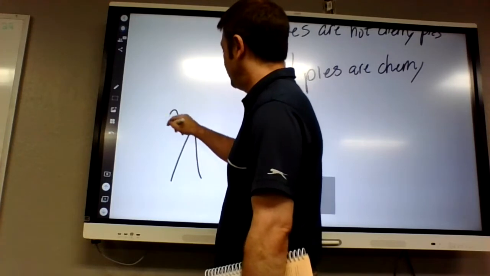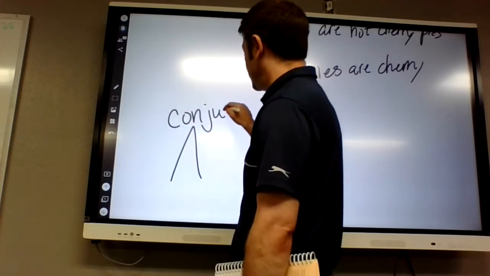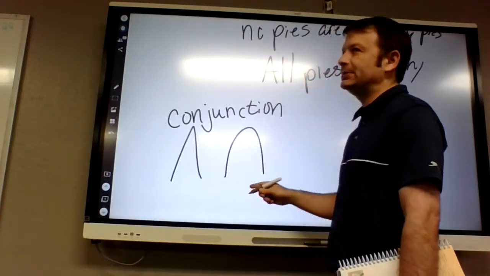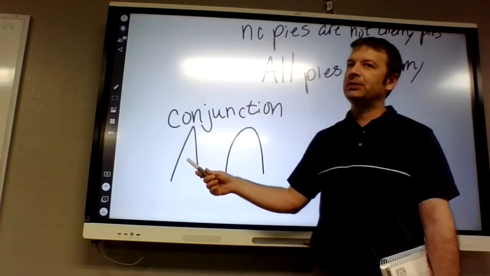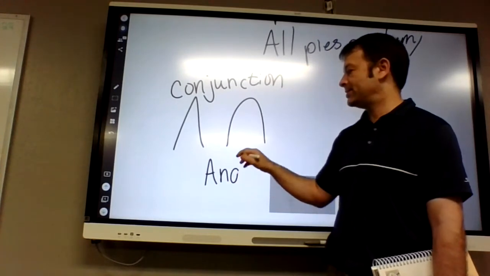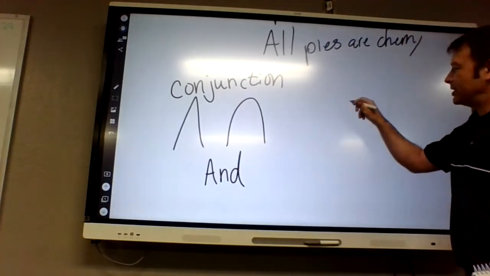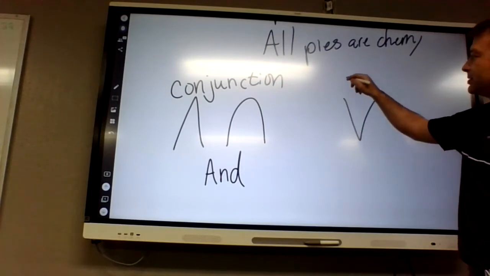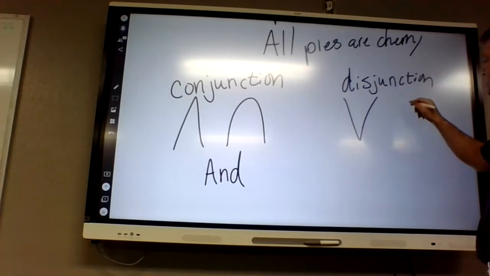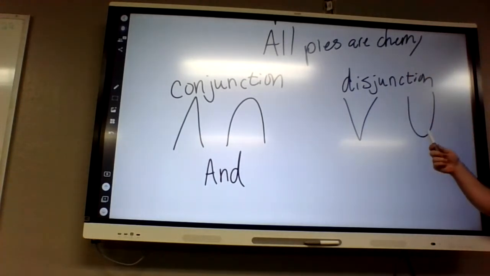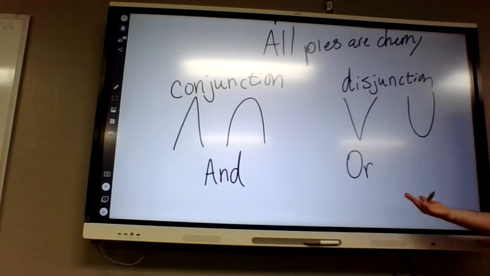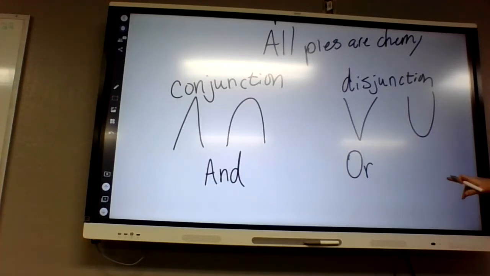All right, and this part should be a little bit more familiar. We did this last year for a couple assignments. It's called a conjunction, and it means kind of the same thing as intersection. And what did intersection mean? And. Yes, it meant what they had in common, but it meant like an and statement. And then also last year we did a couple assignments with this, and it's called a disjunction. And it's like the set symbol of union. And what does this mean? Or. So that means either this one is true or that one is true.